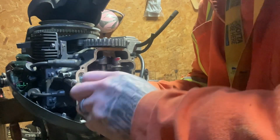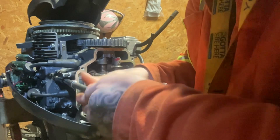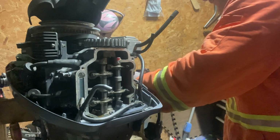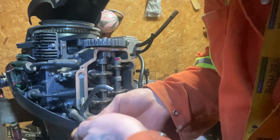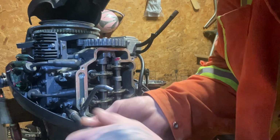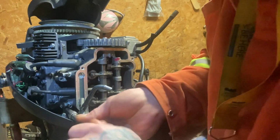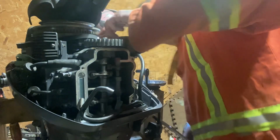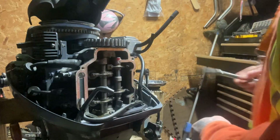I think we're almost there, boys and girls. Disconnect the spark plug lead wires. I think that's it. I think it'll come off. Okay. So that's that. This leads to here. Okay, it should come off, I think. This is attached to the block still. Let's give it a few bumps and see what happens.